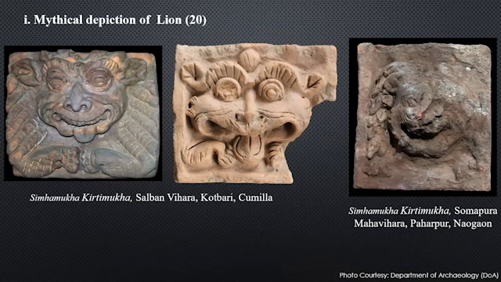It has 2 large curved horns over its bulging eyes, and a human-like nose. The upper and lower jaws of the face are visible, and a little oval tongue is hanging out from its wide open mouth. A pair of lion paws is carved on either side of this lion face. This is the middle one, and these 3 plaques are the Sinhamukha Kirtimukha terracotta plaques.